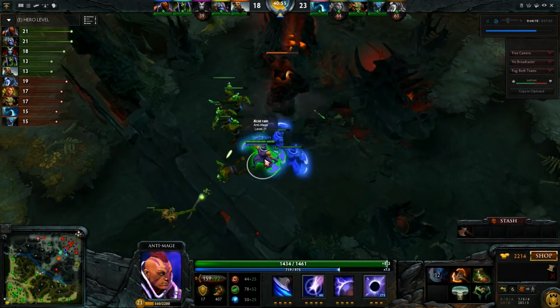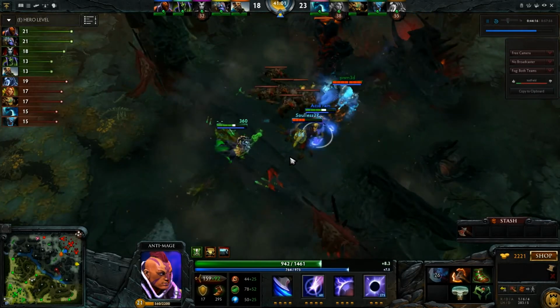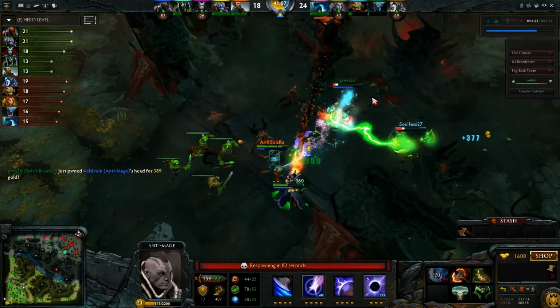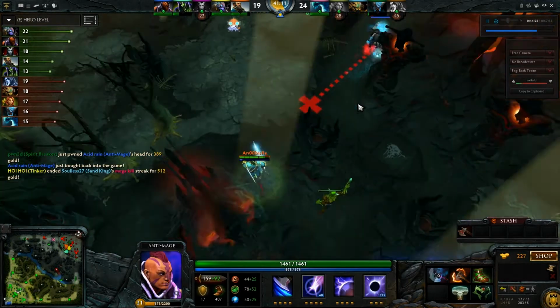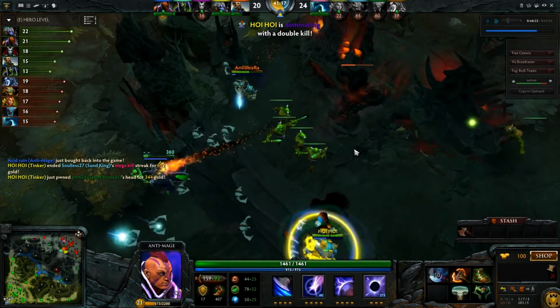Anti-Mage, now he's really fed. He can down towers really easily. At which point I don't think this is going to help too much. But I think I get Anti-Mage, yep. But at what cost? At what cost? Look at my life. I'm going to die right here. Yep, and I died. They never miss.